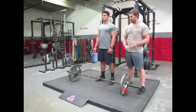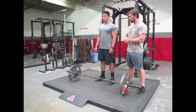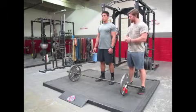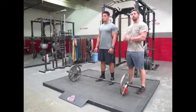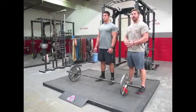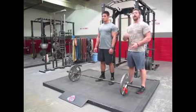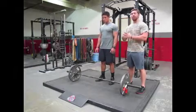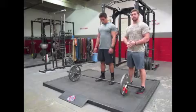In order to initiate the first part of the lift, what we're going to do is after triggering and being in the quarter squat stance, we're going to drive our heels as forcefully and as fast through the ground as possible. Make sure when you do this, again, pull the slack out of the bar and maintain your breath and your tightness.